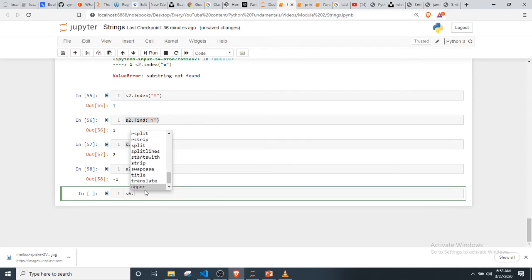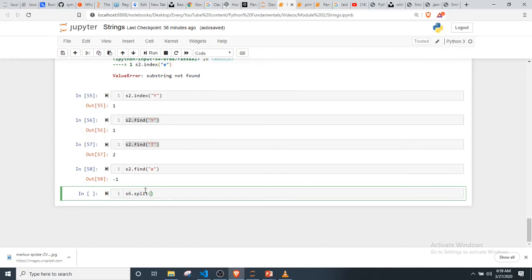Okay, let's see. So let's see the splits. Okay, let's look at splits, and also, okay, I've looked at replace. Let's see the splits. So what we use split for is to pick the string and convert it to a list. List is another data type we're going to talk about. Okay, it picks the string, converts it to a list by putting them into different chunks. Okay, splitting them. That's the word. That's why they call it split.